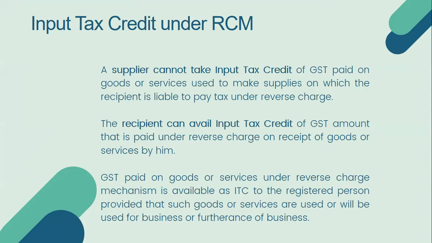Then comes the point of input tax credit under RCM. Input tax credit is the credit of tax paid by the person on its inputs, be it goods or services or both. Thus, a recipient of goods or service is entitled to receive input tax credit. Under reverse charge mechanism also, recipient of goods and services is entitled to get input tax credit of the tax paid by it and deposited to the concerned authority. A supplier cannot take input tax credit of GST paid on goods or services used to make supplies on which the recipient is liable to pay tax under reverse charge.